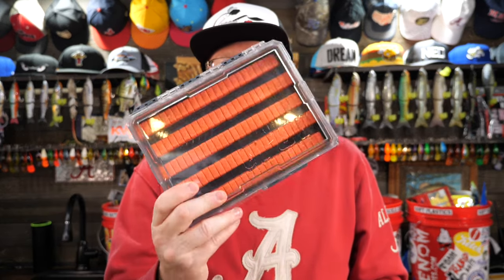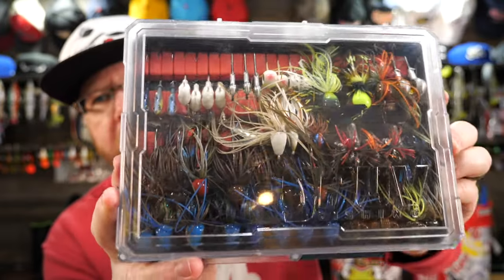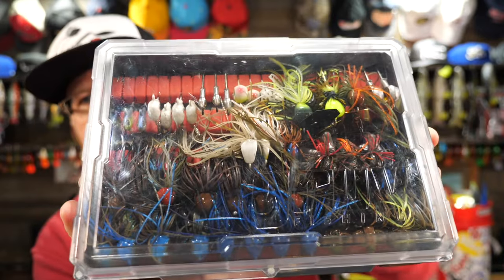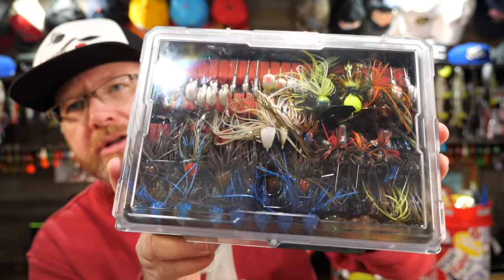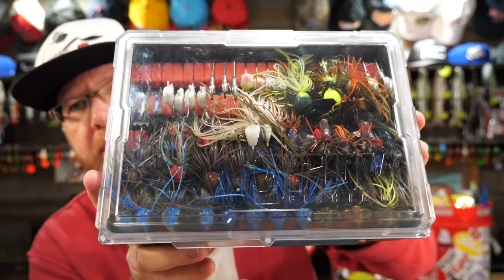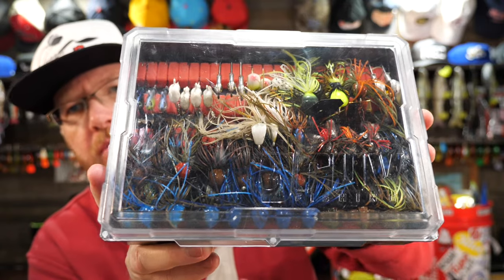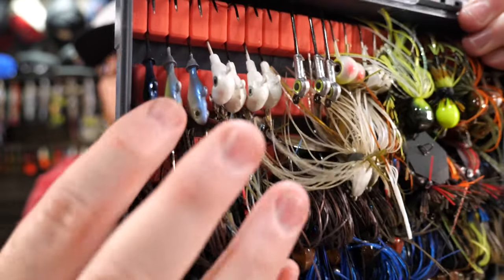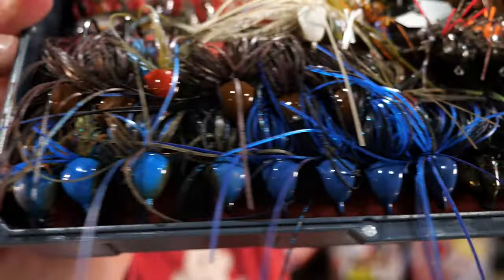But I use it for jigs, and I'm going to kind of show you what I do with this. Here is one of my jig boxes that I've got full at the moment. And this is really what it looks like when I fish with it. The only thing I did differently with this is I rearranged and added a few different items to this box that you may not generally have all together in the same box, but I wanted to show you what it would hold. So take a close look. There's a lot of jigs in here, as you can see.